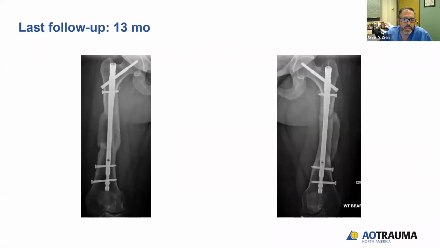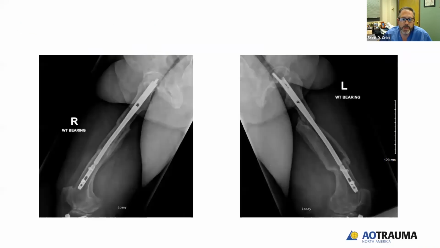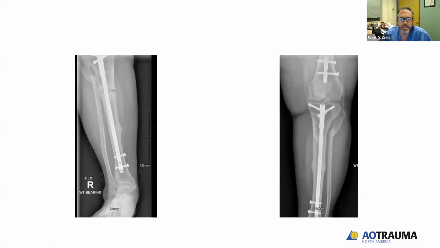So this is the last one at 13 months. Her femurs look like they're healed, and her stress fractures there, maybe not completely in the back on the left side, but she wasn't having any pain. This is her left tibia, looks good. I'm really happy with that. Right side still, like Mark was indicating, maybe the union rate isn't as good as we hoped it would be, but she's not having any pain.